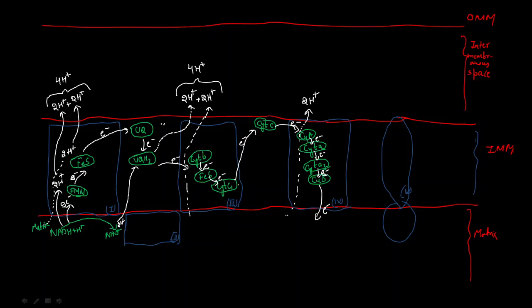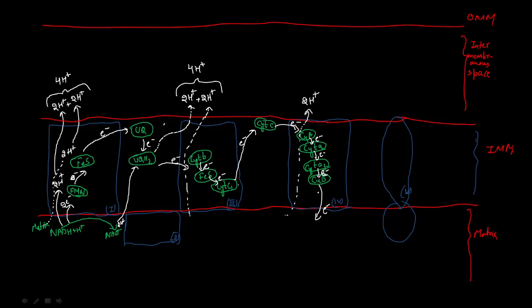Why? Because here, ubiquinone was a proton carrier. Okay, when it is accepting an electron, it is going to have some protons as well. But cytochrome C is just an electron carrier, so it doesn't require any proton in order to neutralize that negative vibe. So it doesn't require the pulling of protons from the matrix, right? So through the fourth complex, only two protons are going to get released in the intermembranous space. Okay.